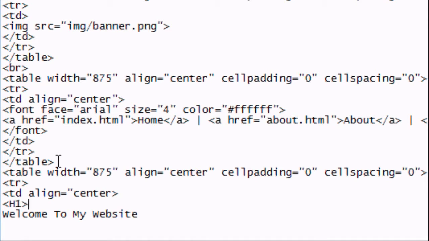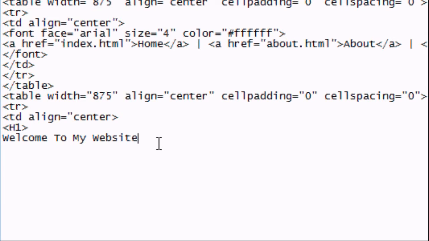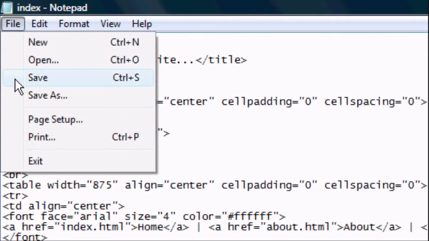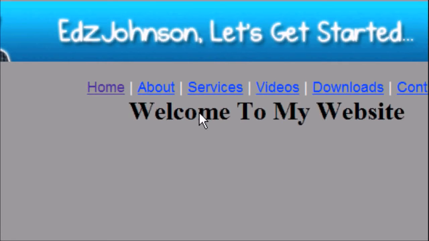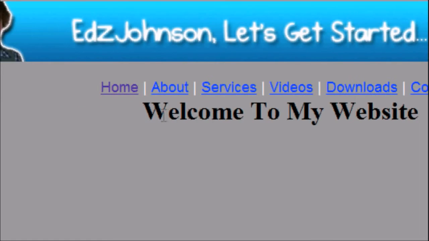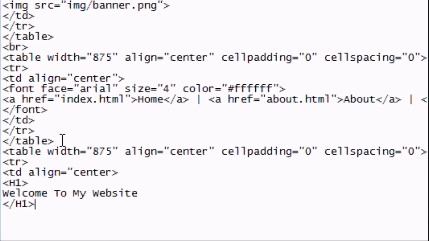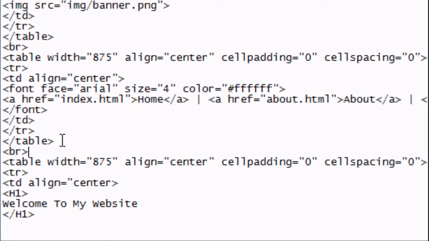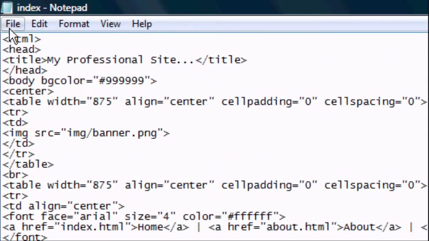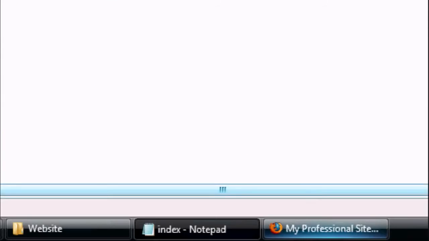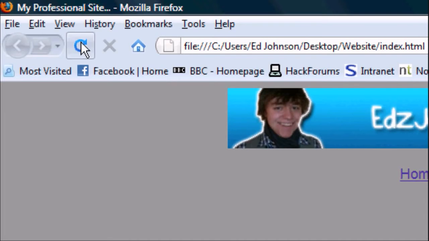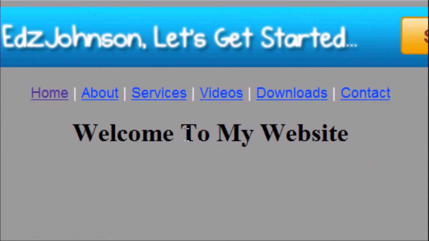And we're going to put H1 above it as a tag. Now H1 we haven't come across before. H1 stands for header 1, so that makes it large, and we're going to close the H1 tag. Once we're happy with that, press Ctrl S or File Save and refresh, and as you'll see, it has automatically become wide text. We want to add a line break between the menu bars and the H1 tag. So once you're happy with that, press Ctrl S or File Save. Go back to the HTML document and press refresh or F5, and as you'll see there's now a line break in between the two.